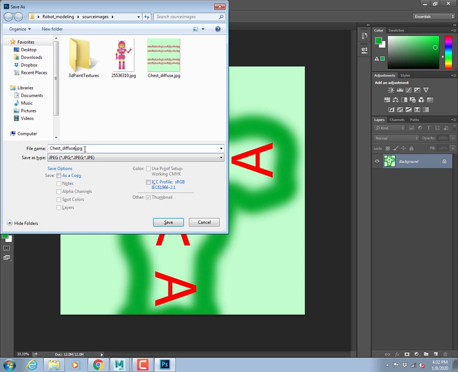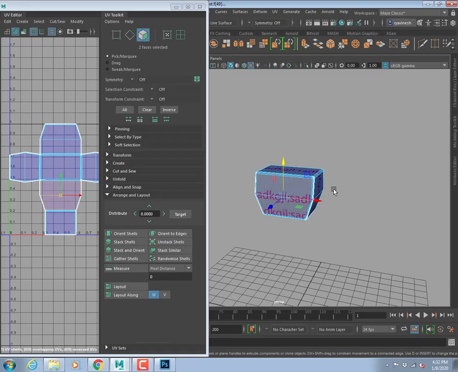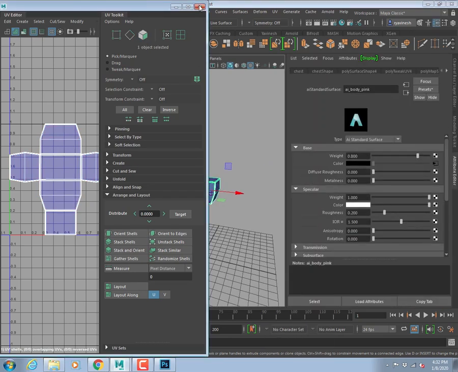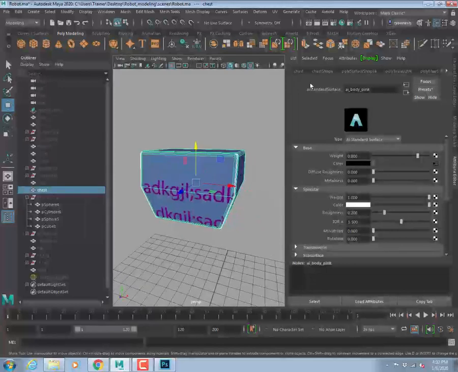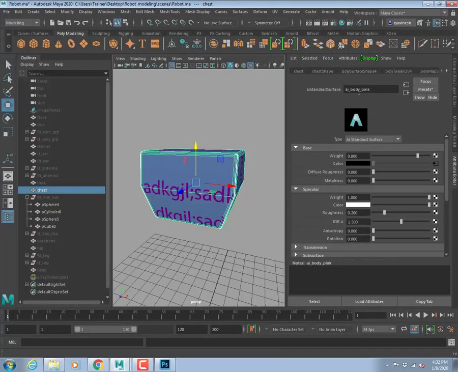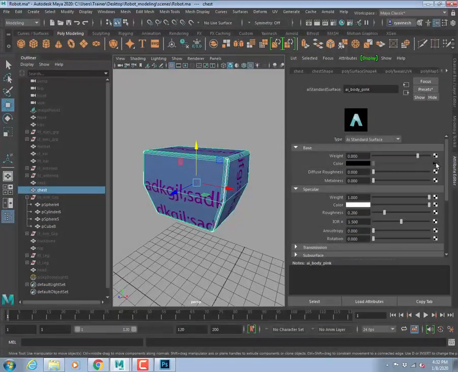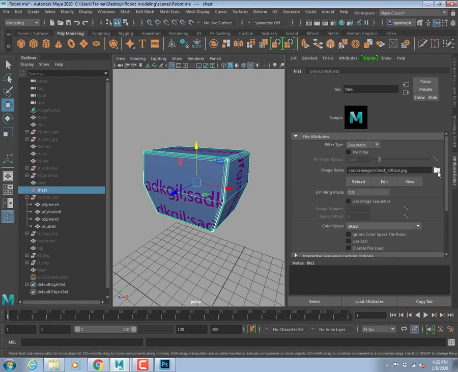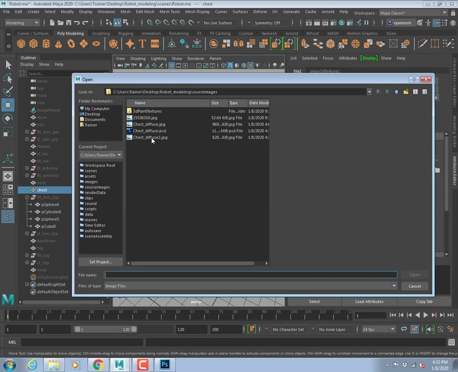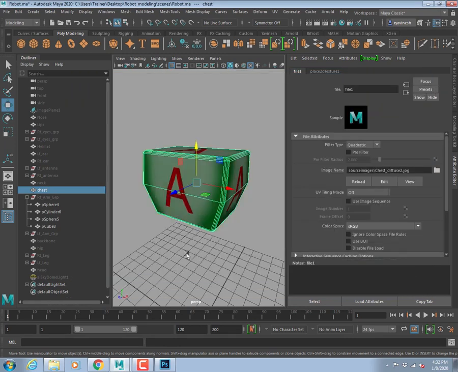I put diffuse 2. Chest diffuse 2. Then go back here, select the object mode, go to attribute editor, find whatever shader that you have put in, go to color, click the arrow here, and then browse again, choose the chest diffuse 2, open.